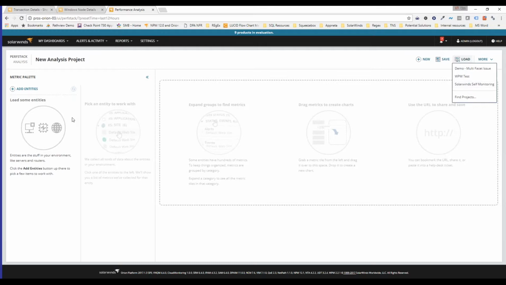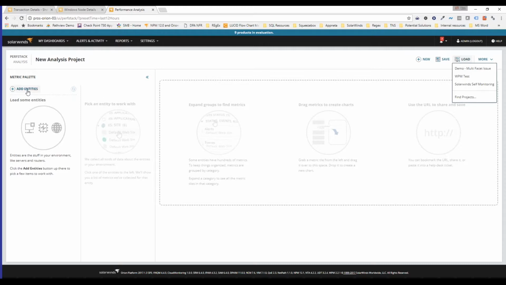What about sharing? Sorry, Matt, once again, what about sharing, once you've created a project or a particular view, especially, I guess, when you're trying to troubleshoot an issue between several teams? Are you able to share this or any progress that you've done here? Yeah, well, if it's okay, I'll show that towards the end, once I've built out the palette. Actually, if you keep an eye on the address at the top here, you'll see as I add entities through this screen, this gets appended, this gets extended. So literally, you just copy and paste that address, and you can share it with your users. So yeah, I'll show that in motion later on.